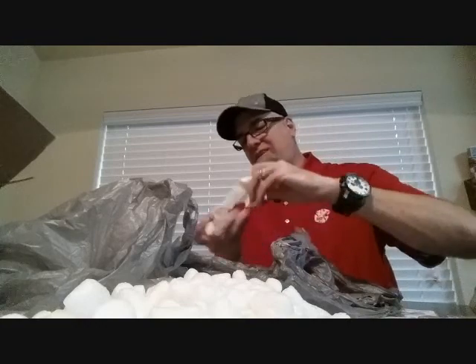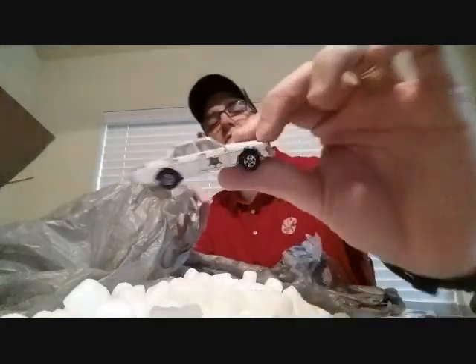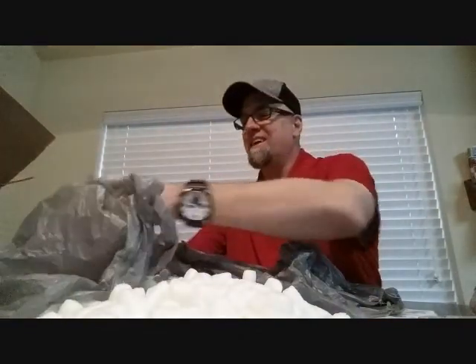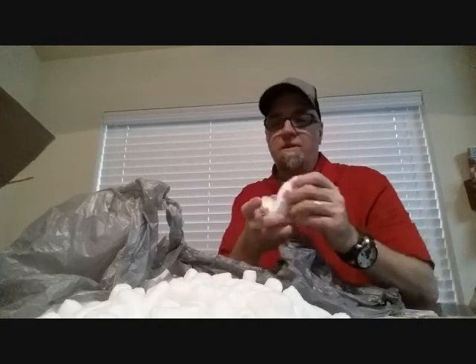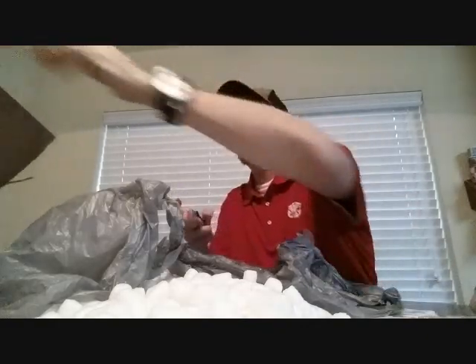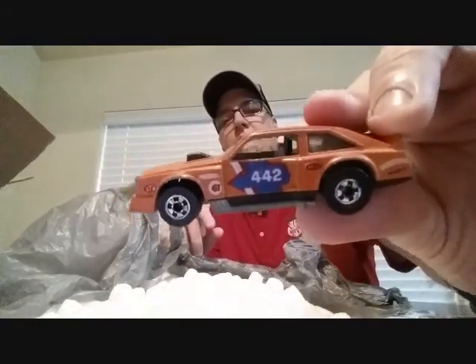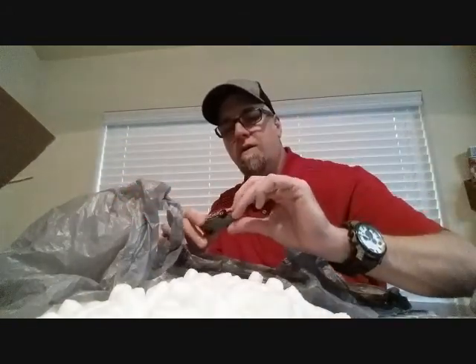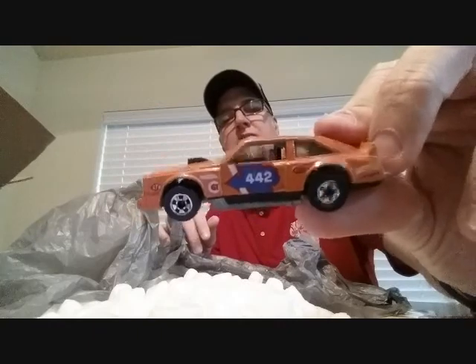Here's an Ertl — this is an Ertl cop car, this is from Roscoe P. Coltrane. I have one of those already — you guys have probably seen the one on my wall. And the three-pack — I finally came across the three-pack Dukes of Hazzard one and was really really happy to buy it. It's a Flat Out 442. Really really cool, good condition black wall — a couple flea bites on it, maybe it just needs to be polished up. I don't have any Flat Out 442s in my collection so that will go in the old black wall collection.